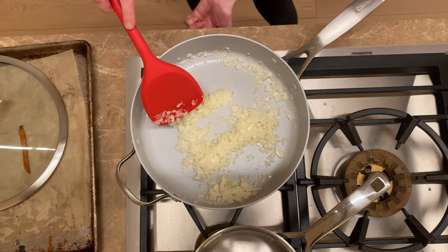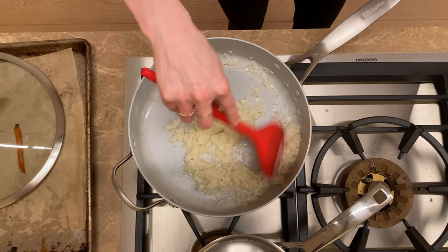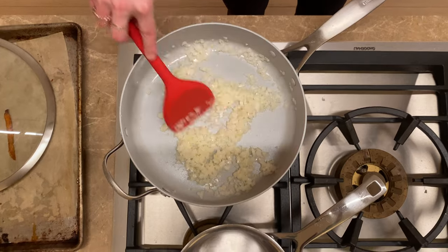Now the onions are cooking, I start them off first because I want them to really cook down and get translucent and soft and sweet. You don't want your onions to brown.